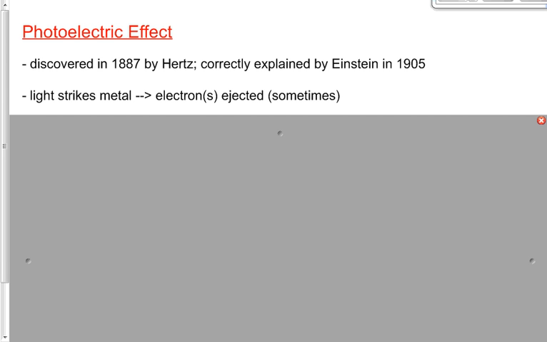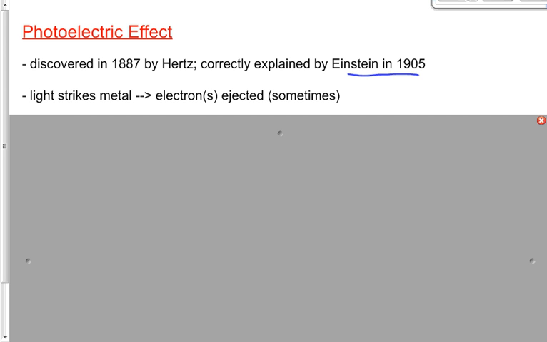You get your flashlight that has the batteries kind of dying on it. You shine it on the piece of metal. Electrons aren't being ejected. Get new batteries for your flashlight. That's going to give your light more energy. That's going to cause electrons to be ejected. But it doesn't. It doesn't work. That's the prediction, but the observations made between 1887 and 1905 didn't confirm that. They contradicted that theory, so we knew that theory was wrong. We just couldn't figure out what was right.